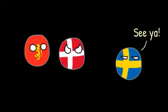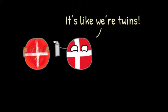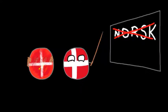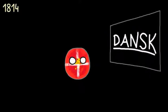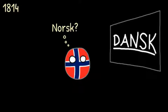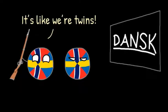In 1537, shortly after the collapse of the Kalmar Union, Norwegian sovereignty was effectively ended and the country became a province of Denmark. This led to a complete stop in the writing of Norwegian, which until then had had quite a rich literary tradition, and instead writing was done only in Danish. Then, in 1814, after the Napoleonic Wars, Norway declared its independence, and with a newfound sense of nationalism, people started to think about not writing in Danish anymore. But then Sweden came along and forced Norway into a union, and then the Norwegians were like, oh well, at least it's not Swedish, and so they kept writing in Danish.